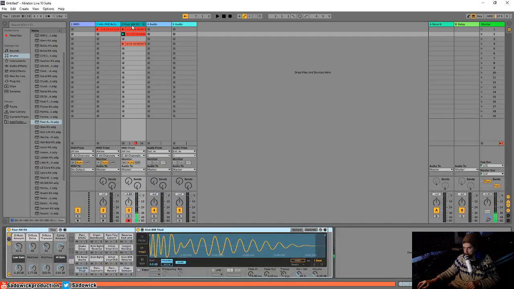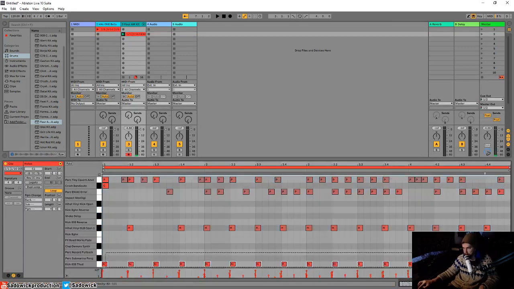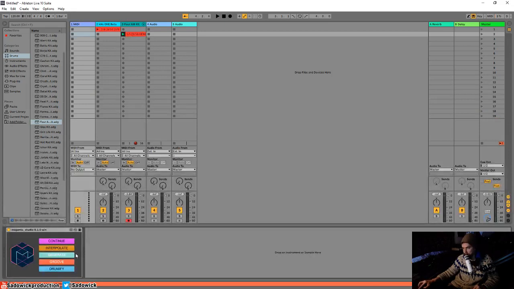It kind of humanizes it, essentially. And yeah, we can just select all these guys and then kind of make them a little more continuity. Have a little bit more continuity, I should say. And what else? What's the last options? Drumify. I want to check out what that does really quick. Creates groove based on arbitrary input.